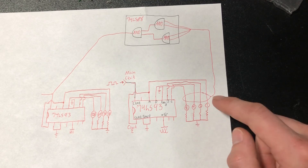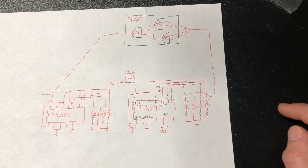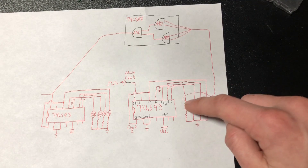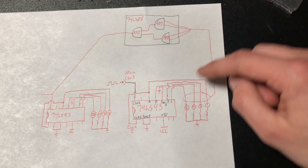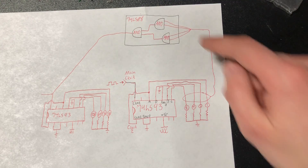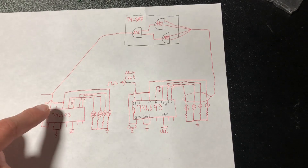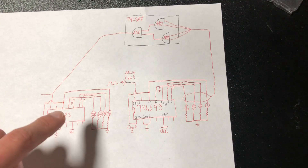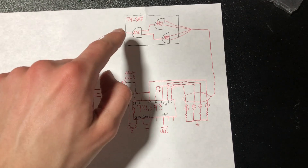When this hits its highest number, the value is going to be 1, 1, 1, 1 — or high, high, high, high on all four outputs. From that, we need a high signal that comes on when all four of these are high. So up here, we just have to tie all 4 individual lines into AND gates — feed them into these 3 right here — so that when all 4 of these are high, this signal is high and creates a pulse. Then when this resets back to 0, the pulse completes and advances the upper counter by 1 number. This AND gate can be achieved by a 74LS08.